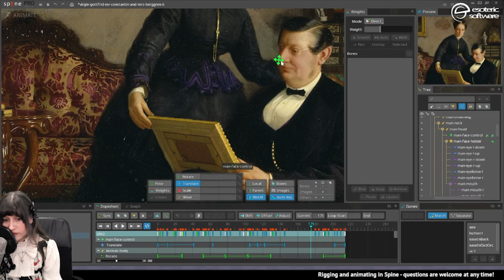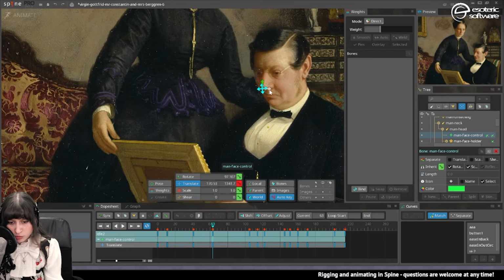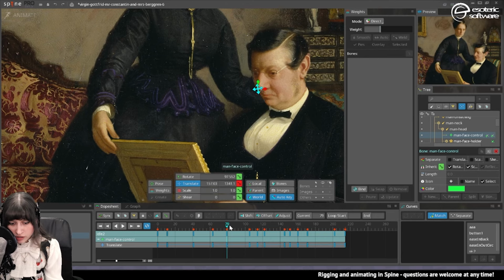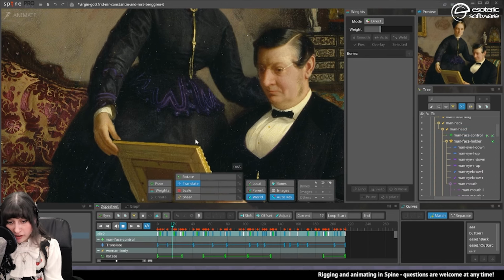Maybe he looks at her and then he nods. So I'm going to keep that there. Here's the nod. So first he raises and then lowers. Like this. I think he should be looking like in this direction. Then again here. Yeah, so it's looking like he is admiring the painting.